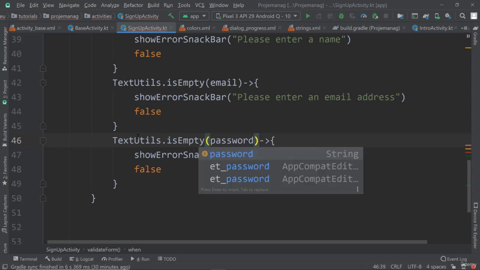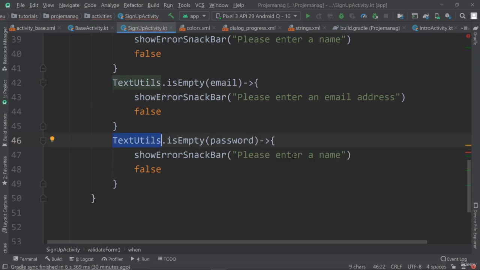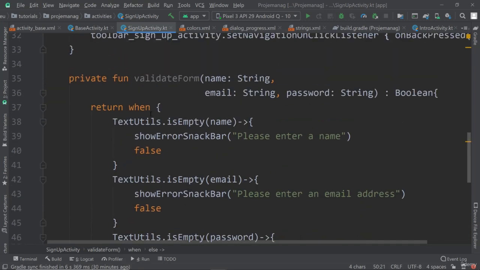So we're checking, is the password empty? If it's empty, please enter a password should be displayed to the user. And otherwise, return true. Actually, it's just going to be true. All right, so here, of course, else needs to also be in a lambda expression. So else return true. Okay, so this is the idea of this validate form.